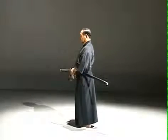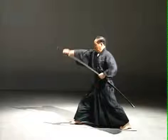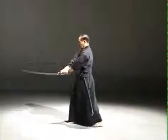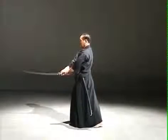And now for the main points. In order to evade your opponent's strike, you must take a big step back with your left and move your body. Raise your sword high above your head and immediately deliver a downstroke, ending with your sword parallel to the floor. When raising your sword overhead, your right hand should be above the center line.